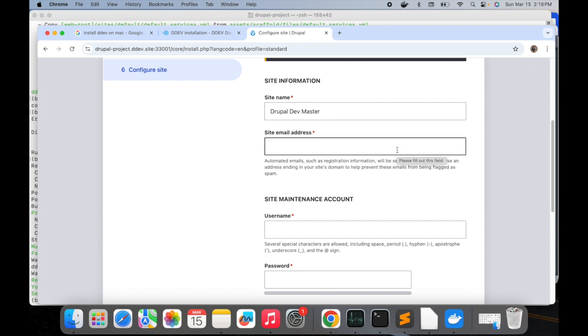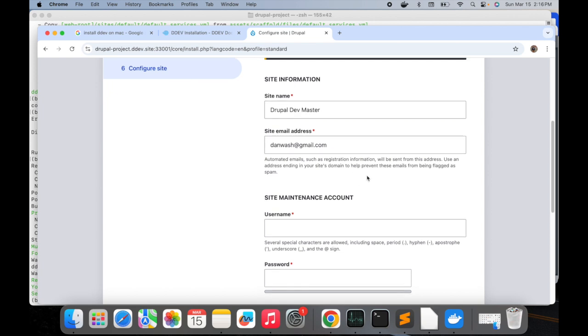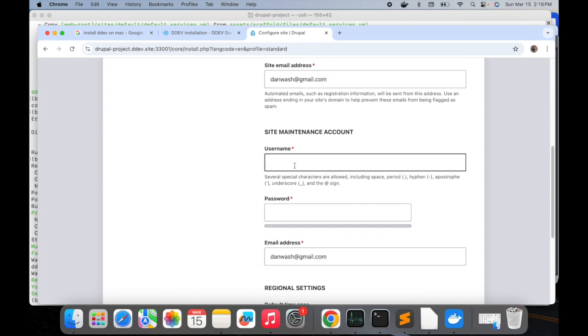So I'll give my email address, whatever, tanwashing at gmail.com. So it's just a custom email address. You don't need to give your actual email address because it's a local site, so you can give whatever you want.